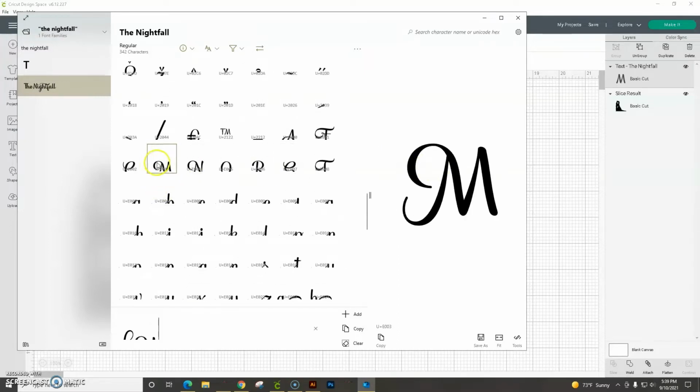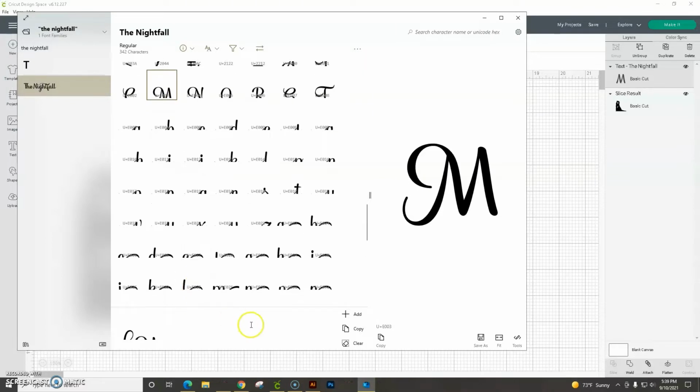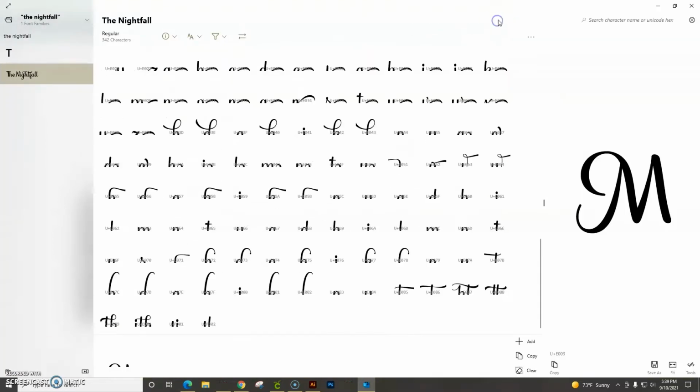Now double click on this. Okay. I think I got two things on here, so let me get rid of one of those. Okay, double click on it, and it's going to show up down here. There it is. Over here, you're going to click this copy. So make sure that you have double clicked on here, because if it just comes up here, you can't copy it from here.